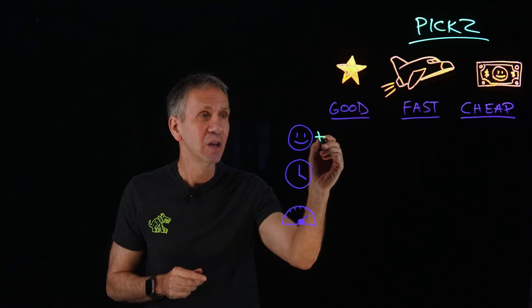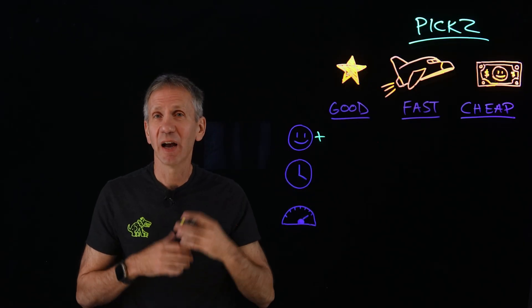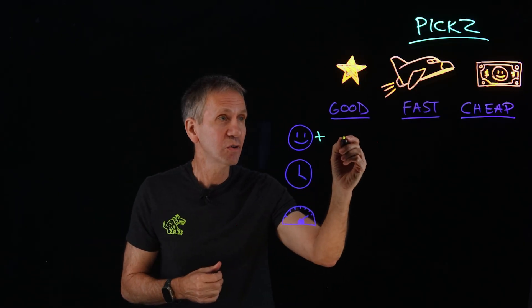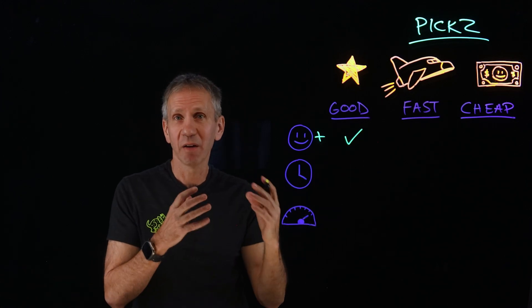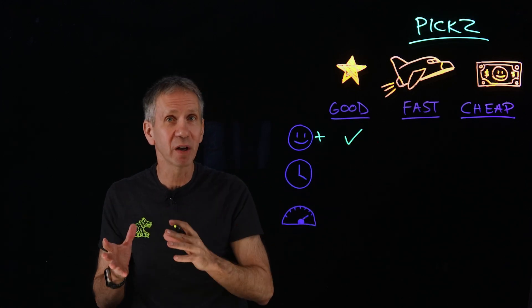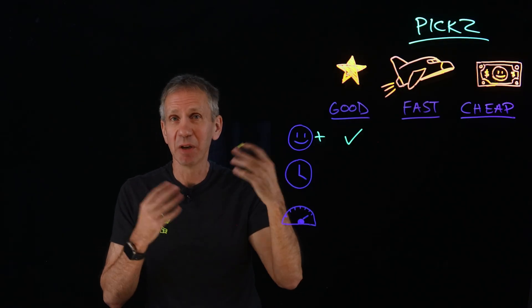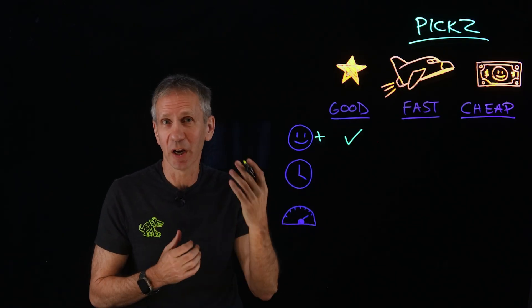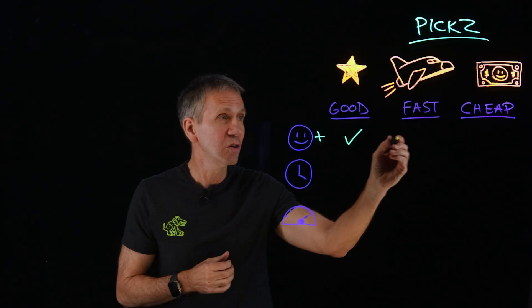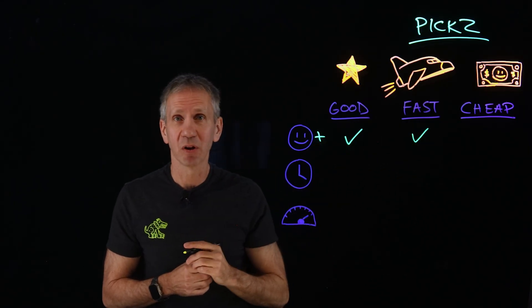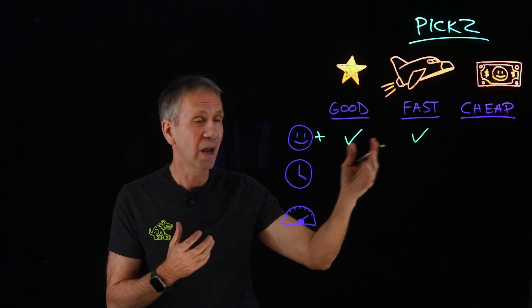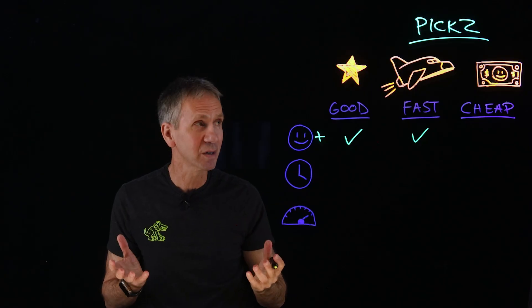In the first example, let's say I increase the head count. I put more people on the project. Well, it could be good now because we have more people working on it. We can do more quality control, code reviews and things like that. Maybe even more design and make a better project out of the whole thing. It's going to be faster with more people on it potentially because, as they say, many hands make for light work.